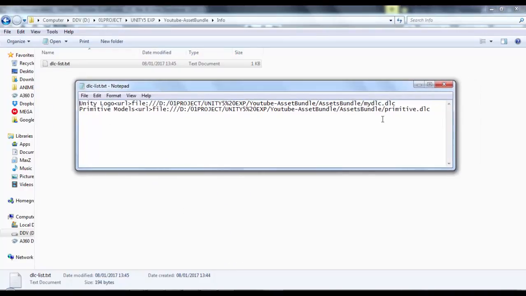First we're gonna read out the lines of this file.